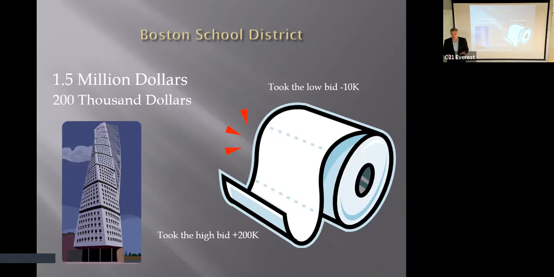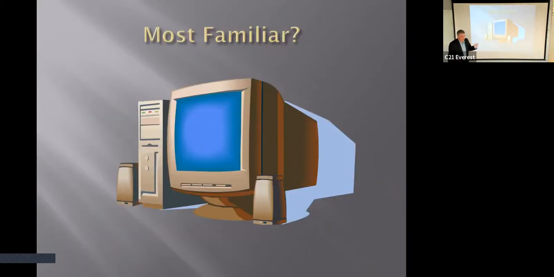You and I do the same thing. So in terms of real estate, what are the things that you are most familiar with? Now let's talk for a minute about just you and I doing that same thing. Work will expand so as to fill the time available for its completion. We will tend to put the least important things first and the most important things last. So in terms of real estate, what are the things that you're most familiar with? What's the toilet paper for you in terms of real estate?